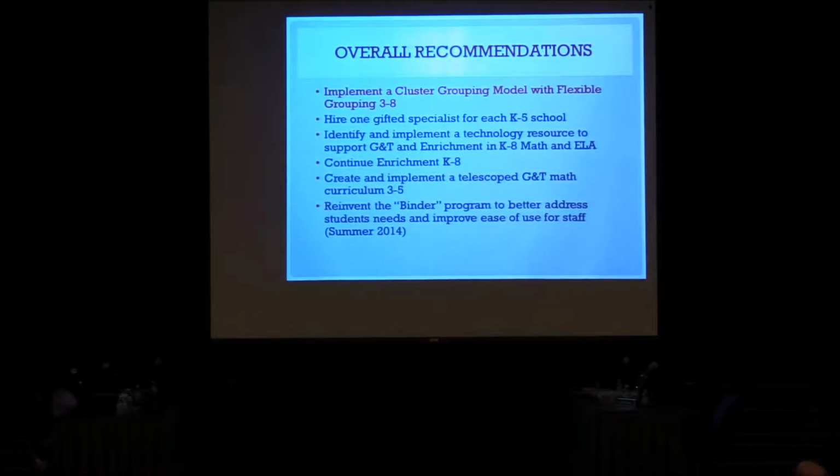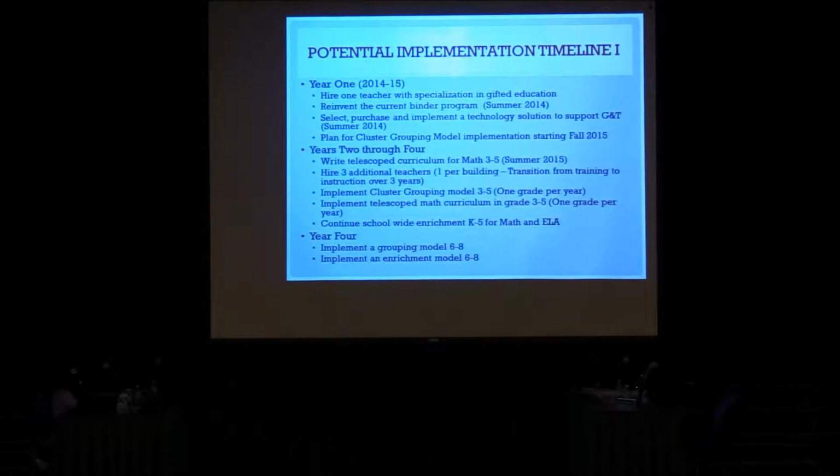Okay? So how do we get there? What is the timeline? Okay, there's 2 possibilities. Like anything, you can go slow. I think there are benefits to doing it a little more quickly, but really there are limitations to how fast you implement something across multiple grade levels with students in a program. So here's a potential implementation timeline.